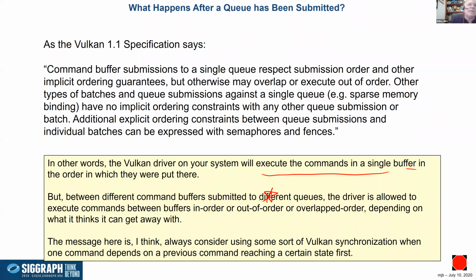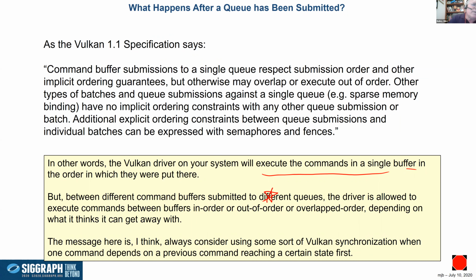And so it's possible that the driver will go to one queue and pull some things out of there, and then go to the other queue and pull some things out of there. That's not known, and there's no way to ask about it. And so that's why there's a note chapter in the full set of notes on synchronization, because if the contents of one command queue is dependent on the contents of another command queue finishing first, then you've got to maintain that synchronization yourself.